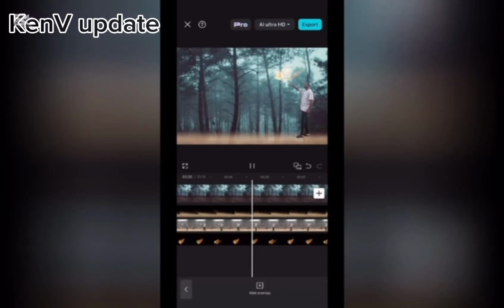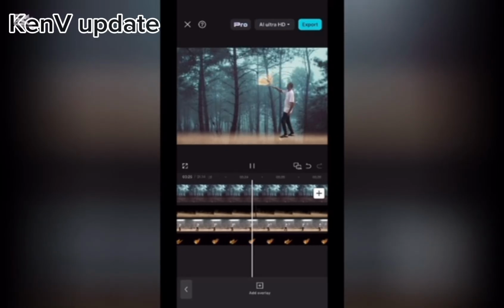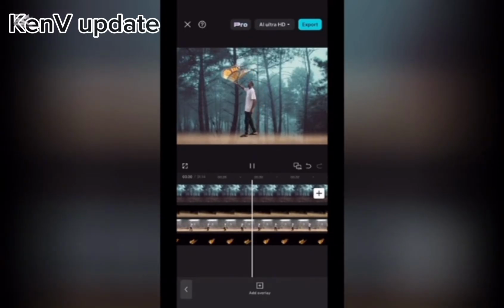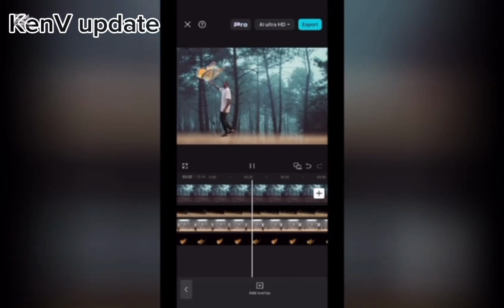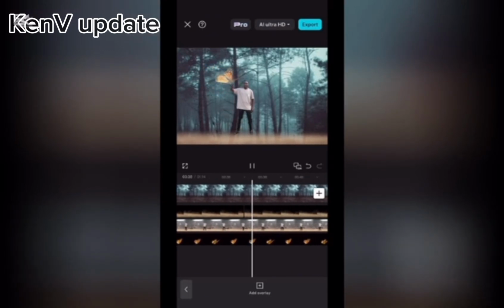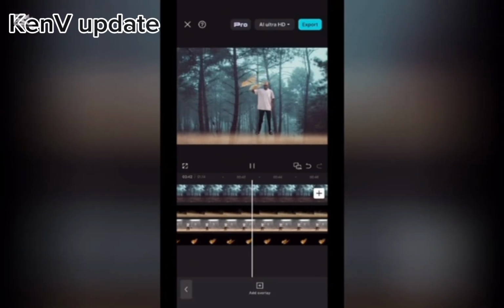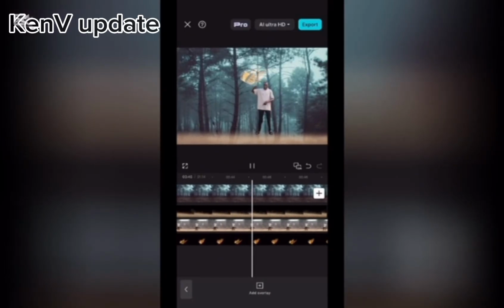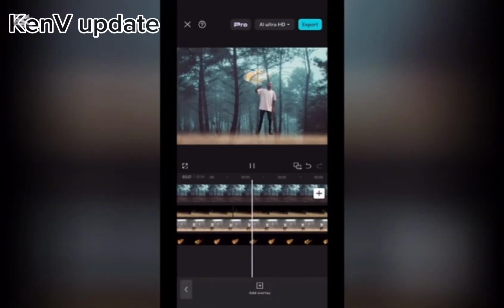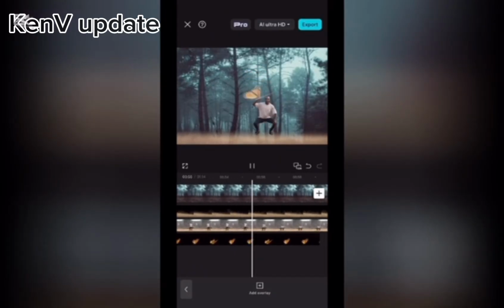Then after that, we are going to be playing this part now to see what we have got. But when you look at this character, you will see that the character is dodging something. It looks as if there is something he's dodging. That is why we are going to be clicking on overlay shortly to add our eagle. All right, the eagle is involved in this video. So at this point, we are going to be clicking on add overlay so that we import our eagle and do our editing there as well. You can see the character is still dodging something.